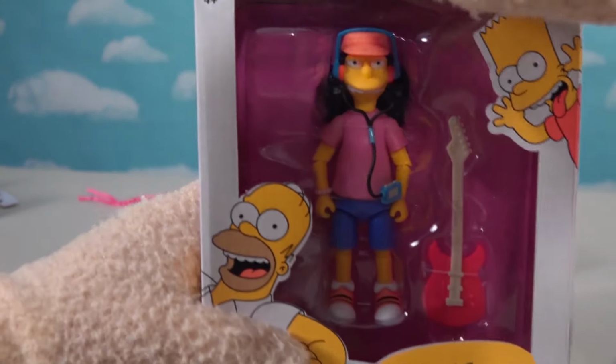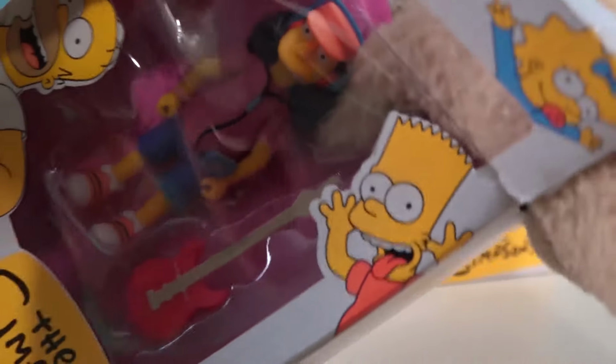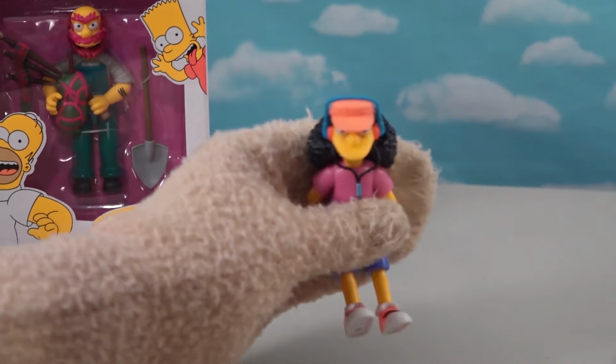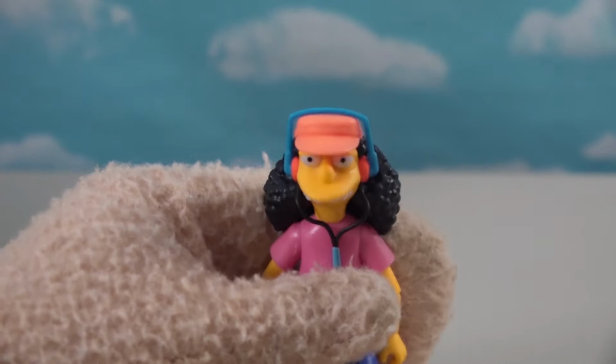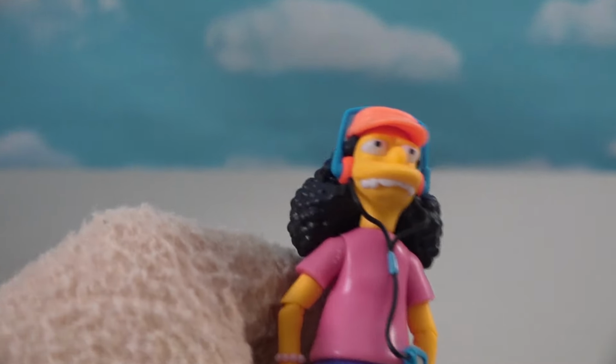All right, so now we get to all the characters that populate the Springfield universe, starting with good old Otto, the bus driver. I just love it because my name is Otto, and I'm so blatto, whatever that means. And I gotta say, the details already I can see on this guy are amazing. Wow. So, yeah, there's Otto. Boy, that looks just like him.